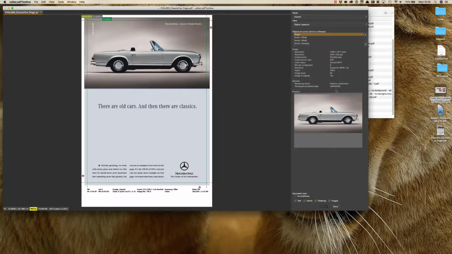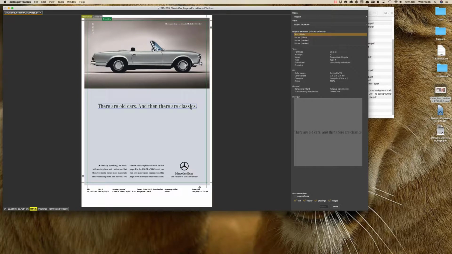And it shows me the properties of that object that I clicked on. So in this case, this is an image. It shows me how many pixels I have in the image, what that means in terms of effective resolution in the document, color space, compression ratio, compression method, and so on. This can be really handy if you have a PDF document that has problems, that behaves erratically, or you send something to a printer and you get it back and you want to figure out why. Well, this can actually help you to figure out how a document is constructed. For example, if I go to this text line, same thing. This is a text line.